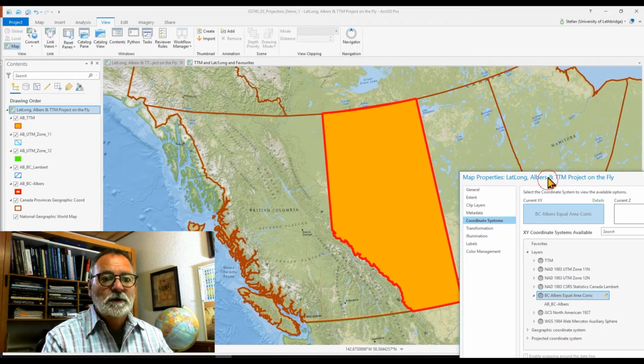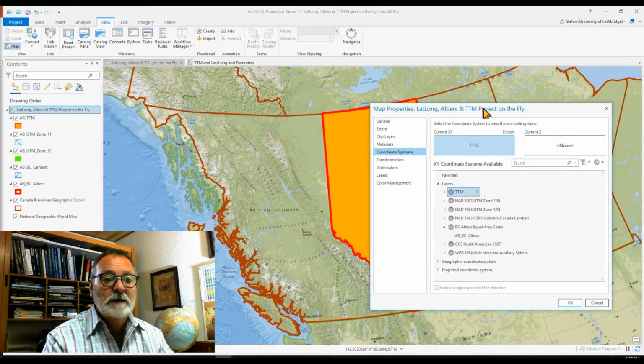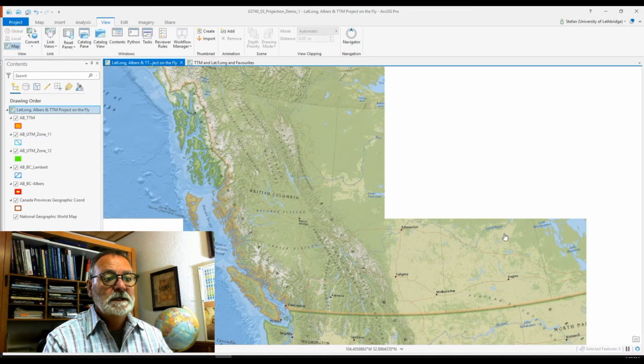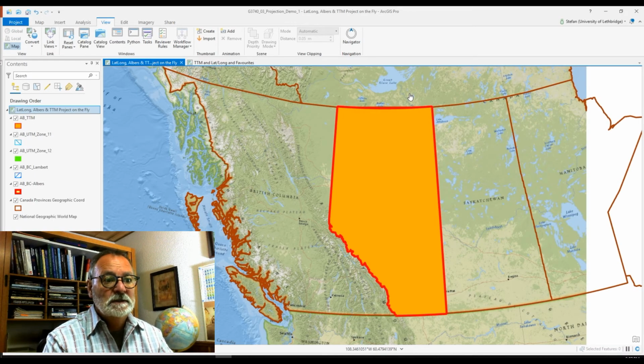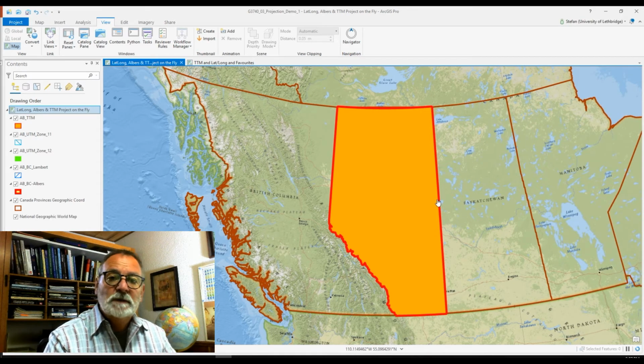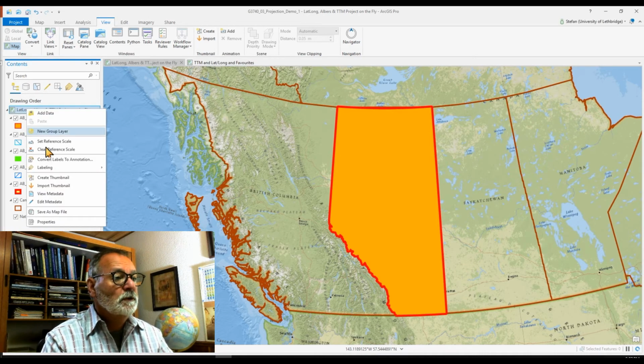And then you can change which display projection is used by simply selecting which ones are in your layer. So the proper one would be the Alberta 10TM projection. So all I have to say is OK. And now you will see that Alberta is kind of in the center. The central meridian would go straight up and down, and it looks much better for us. All the other projections would not be correct to display Alberta.